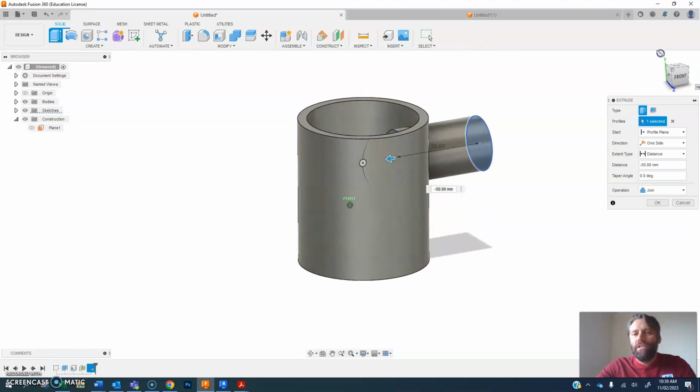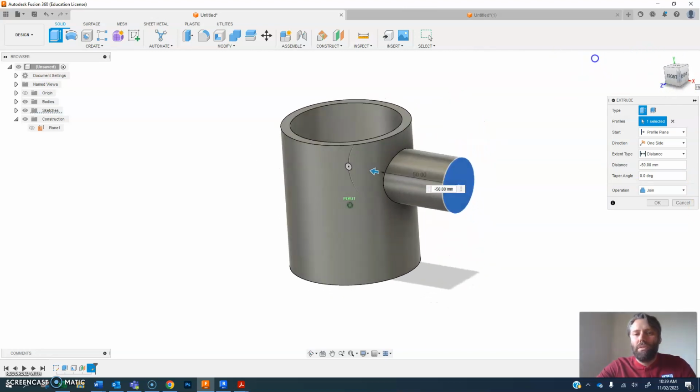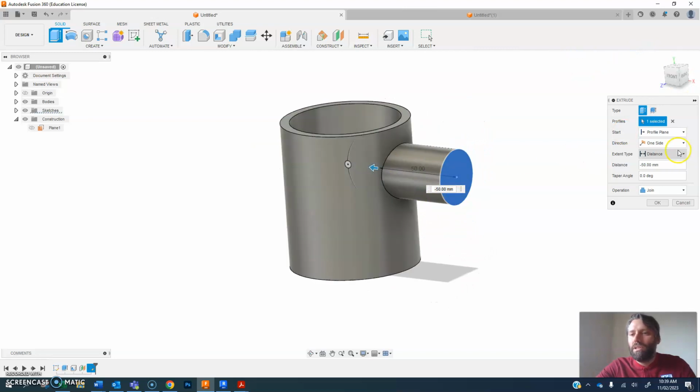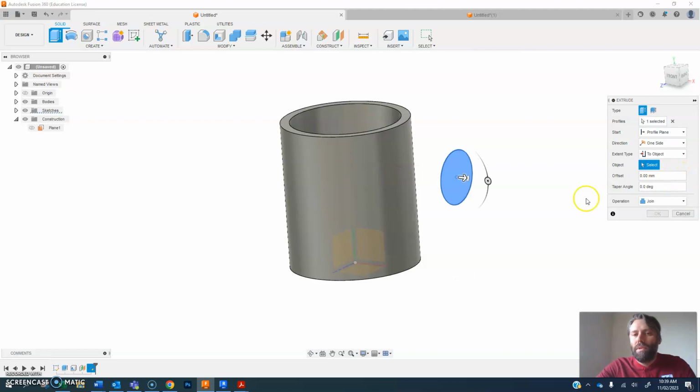So instead of just extruding a distance, what I'm going to do in this example is extrude to an object. Now you can either choose a surface or you can choose the whole body that you want to extrude to.